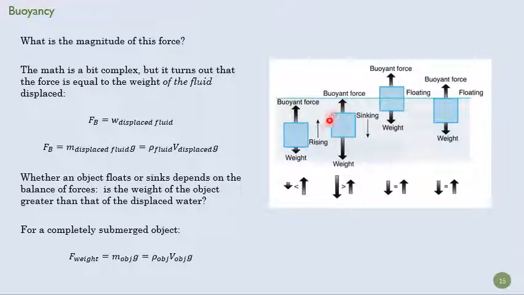If my box is made of lead instead, I have the same buoyancy force because it's displacing water. There's nothing in here about styrofoam or lead, right? But my weight force is much bigger, and so this is going to sink. If the two are equal, it's going to float, okay? It's going to float no matter where, whether it's on the surface, or if I just leave it in the center of the fluid, it's going to stay in the fluid. It's what we think of as being weightless, okay? But it's really not weightless. It's just that the buoyancy force is balancing the weight force.